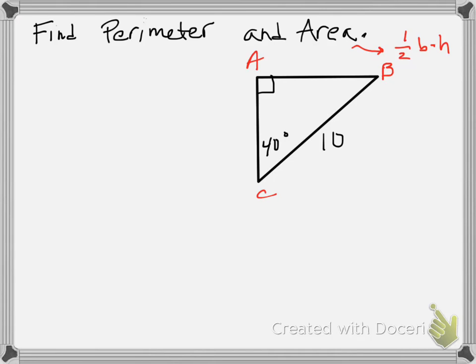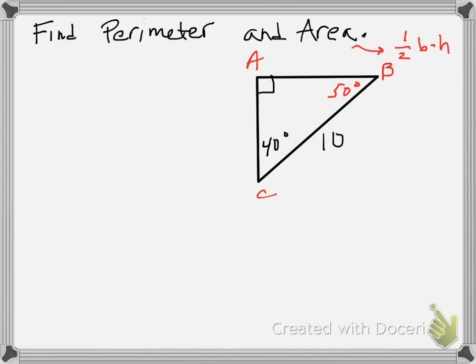Angle B is staring me in the face, right? It's not given, but it's really easy to figure out. I mean, come on, 90 and 40, right? Those are 130 together, which means angle B must be 50. Or, once you get the hang of it, you know that these two angles, C and B, must be complementary. So 90 minus 40 is 50, right?